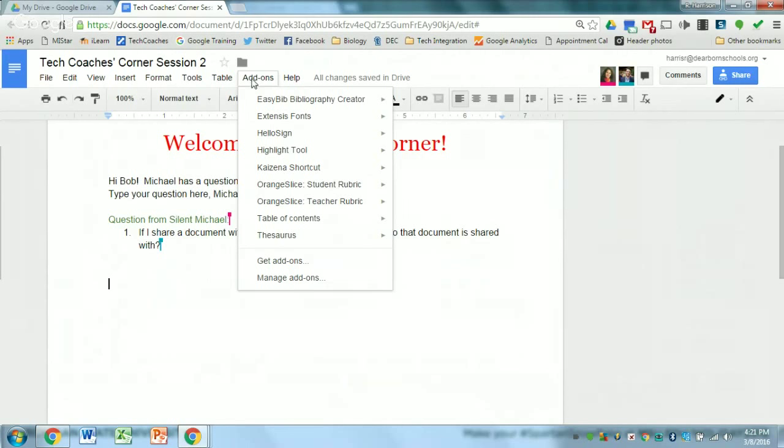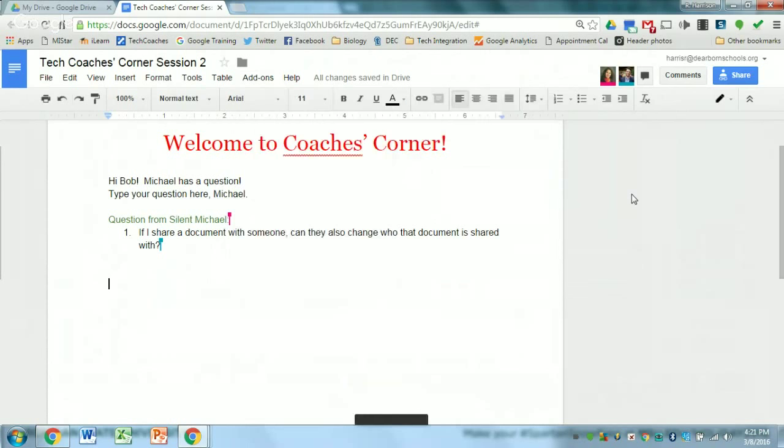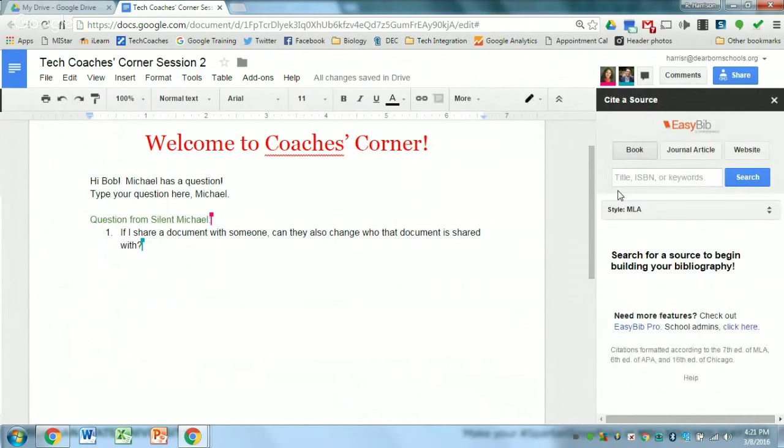As you see, when I click on add-ons, I've downloaded several add-ons, and I'll just take you through an overview of some of them so that you can see what benefits you have by adding things onto Google Docs. All right, so one of the add-ons that you can download by clicking add-ons and then get add-ons, which takes you to kind of like a little add-on store, is this add-on called EasyBib. Let me just open that up and go through this one a little bit more extensively than the others because I think this is pretty cool.